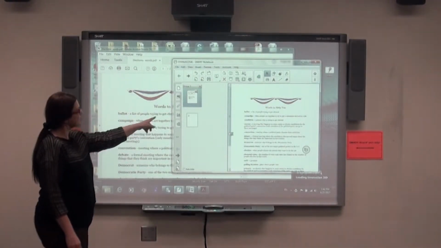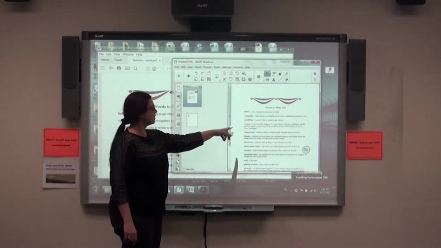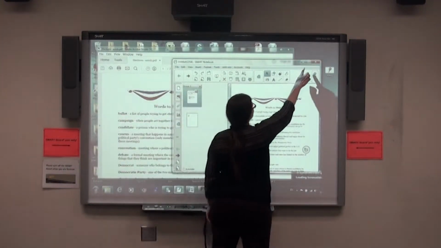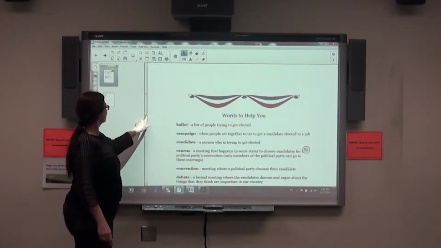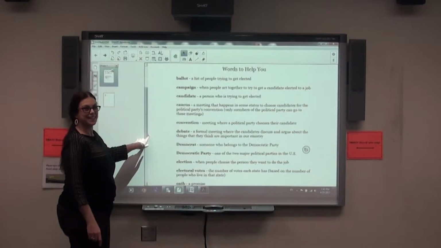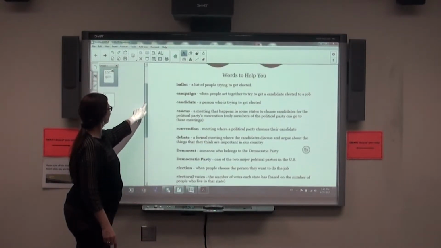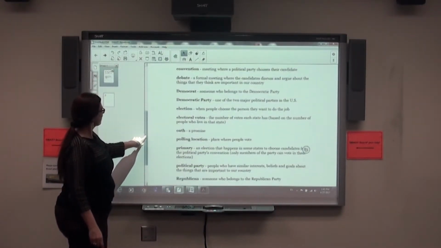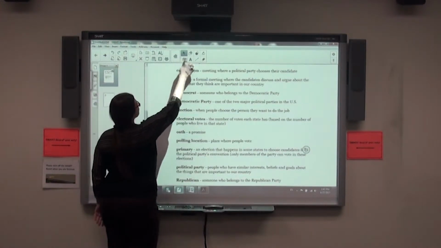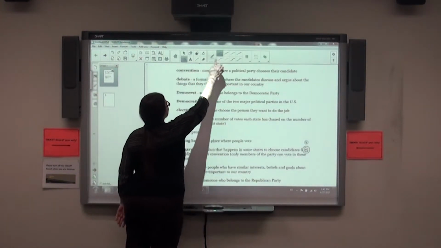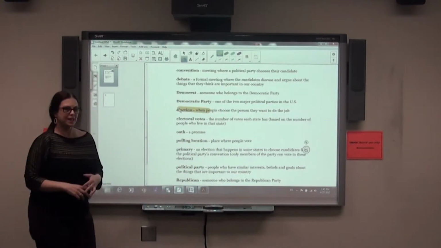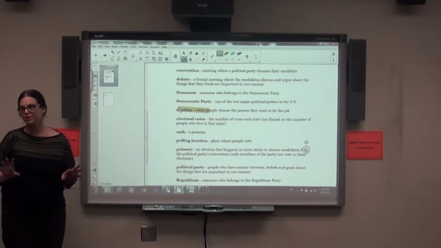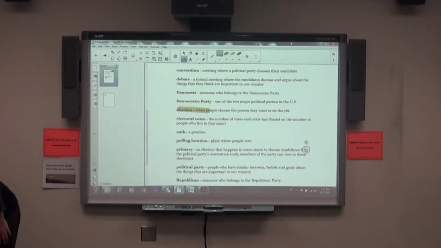You see, here's my PDF, and now I can play with that again. These are words that help you in the election. That's for my lesson, I needed that. So a PDF you can upload; a Word document, not upload, send to the printer; and PDF. And if these are PowerPoints, you need to upload that.